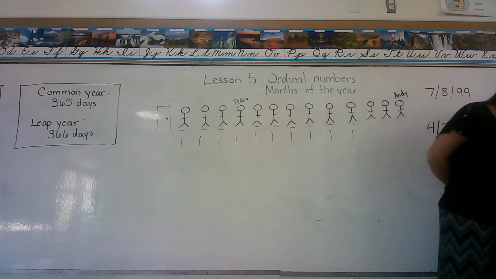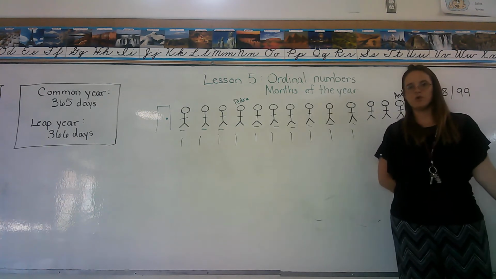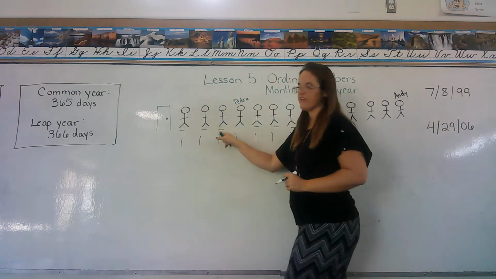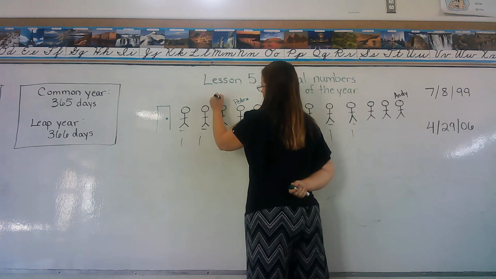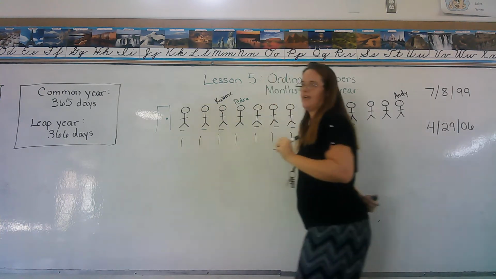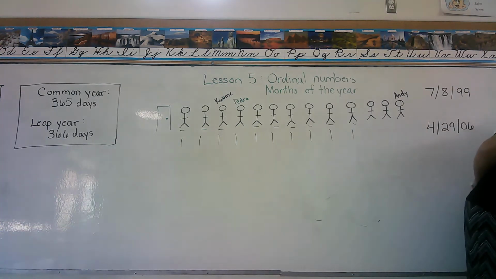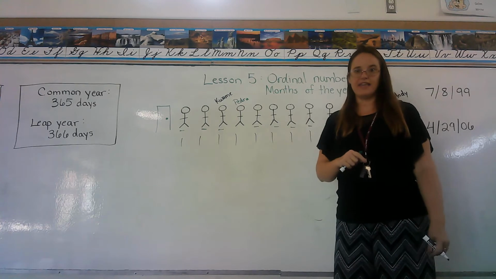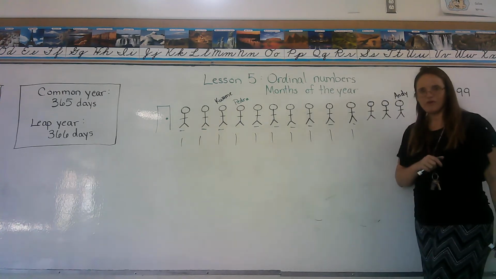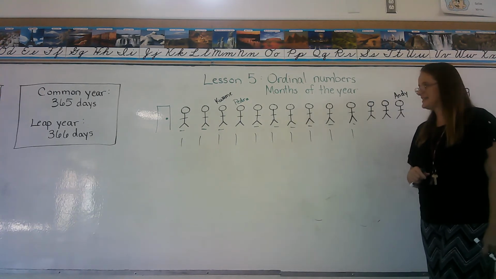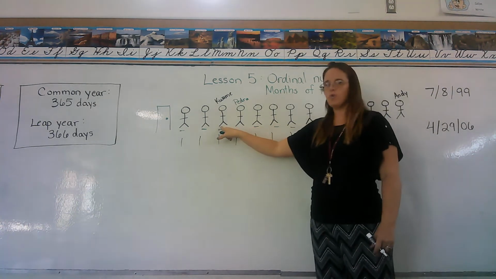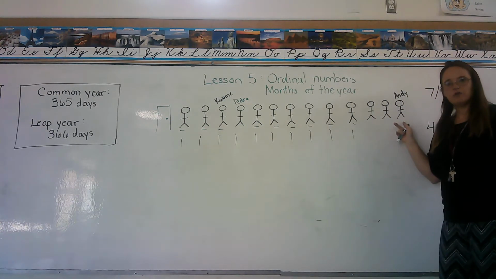Kwame is 3rd in line. So where's Kwame standing? She's up here at the front. 1st, 2nd, 3rd. We'll label this as Kwame. And the question wants to know how many students are in between Andy and Kwame. Where's Pedro? He's in between them, isn't he? Plus a whole bunch of other kids here. So are we going to count Kwame and Andy when we figure out how many kids are in between?